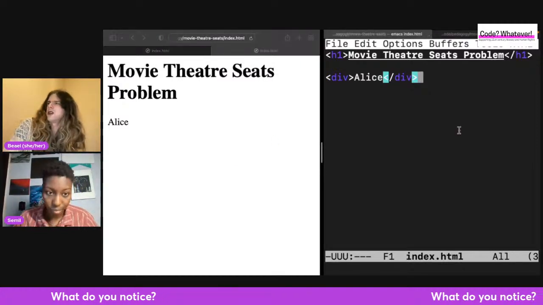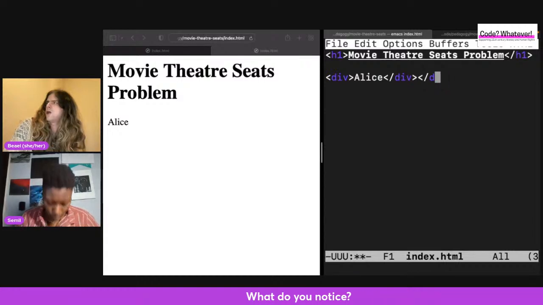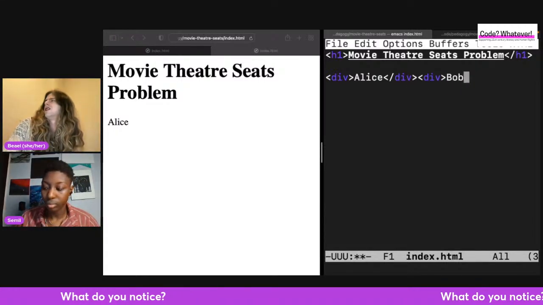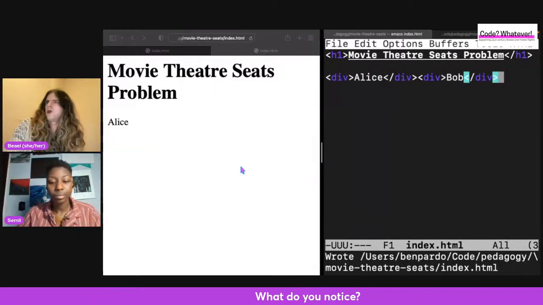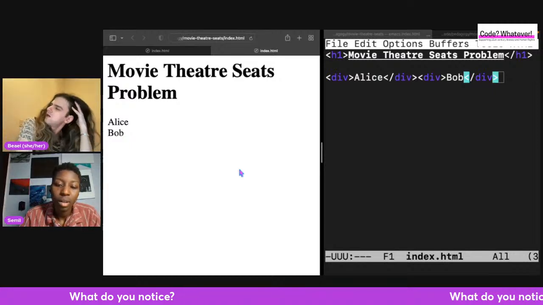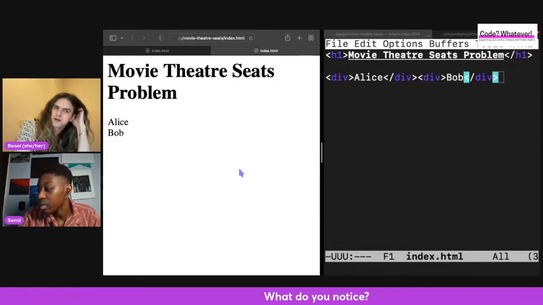For now, that's good. And just for fun, I will. What do you notice here? I noticed that you've now added the word Bob using the same method.